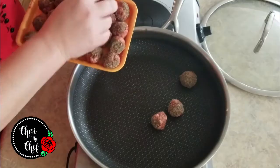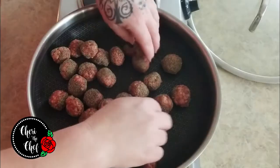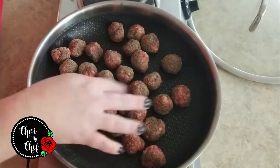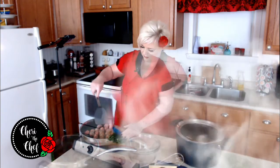All right, so I'm going to finish rolling these really quick. Now that I have all of them rolled, I can go ahead and add these to the pan. I'm just going to dump them in there. There we go. As you can see, I made them on the small side, so they're not going to take very long to cook at all. I'm going to go ahead and give our pasta another stir. And just as soon as these are done, we'll be able to pull the whole dish together.